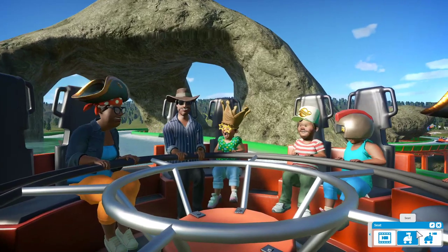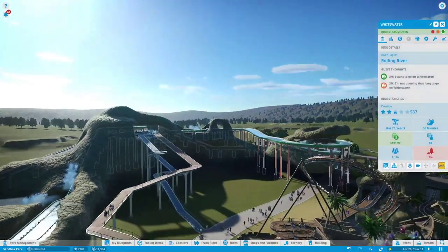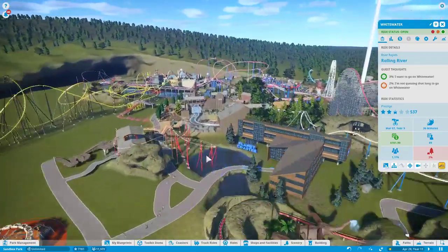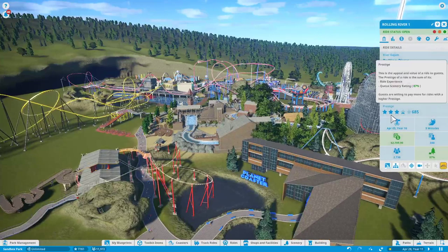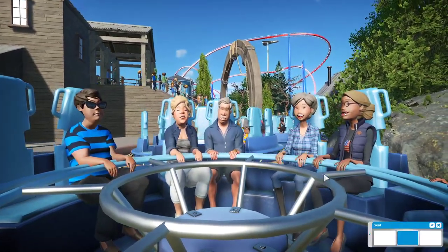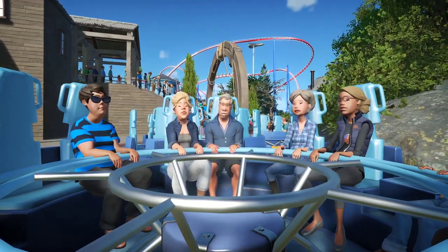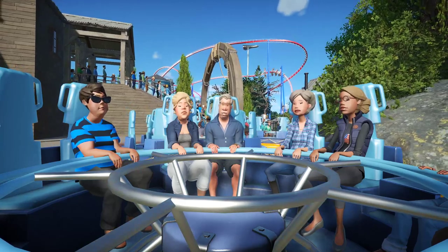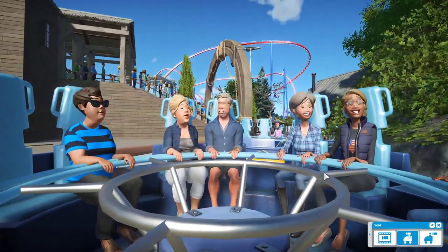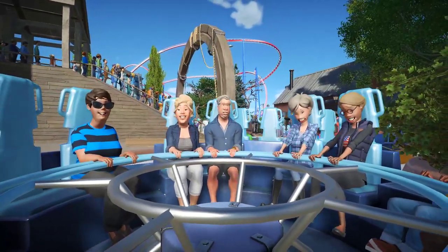Yeah, so the better one of this is over here. Let me change this. I got this one over here that is a lot better. So what we'll do is we'll ride this one. You gotta wait for a minute to actually get to ride, because I have 18 of these little floating things in here. So we'll go ahead and ride this one. This one is the best one, because the scenery in it is just amazing.